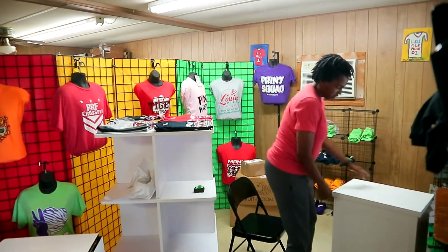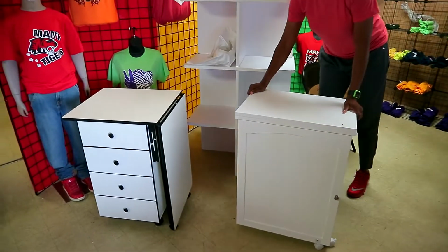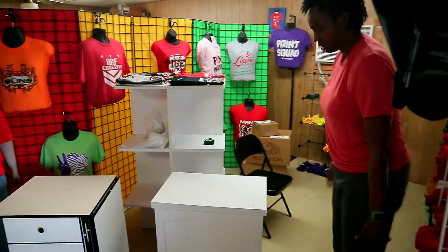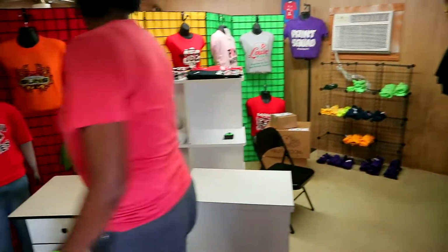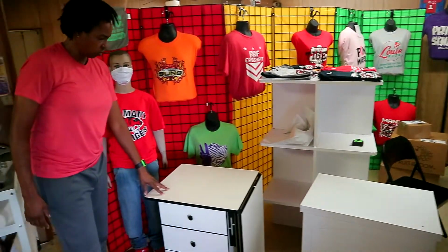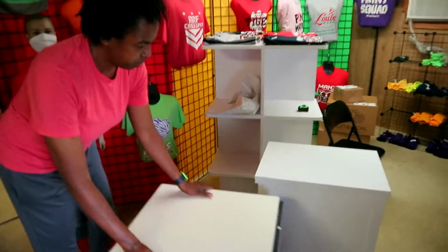I'm gonna bring them right over here. And this one right here, it looks more like a cabinet, like a kitchen cabinet. You could put a microwave on top of this thing and nobody would ever know it was a sewing table, or whatever you want on top of that. And this one is more rectangle on the top right here. This one is closer to being a square. I'm gonna push them in between each other.